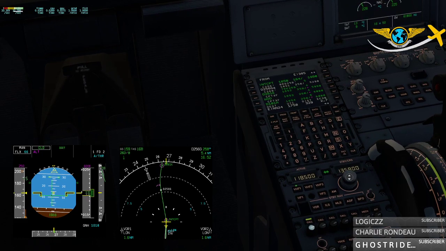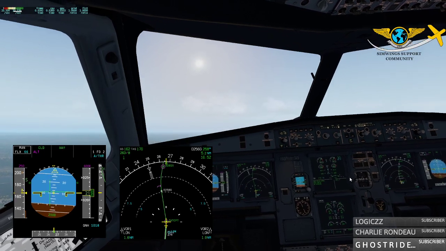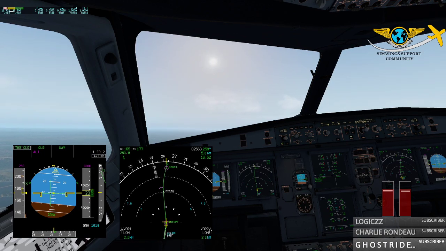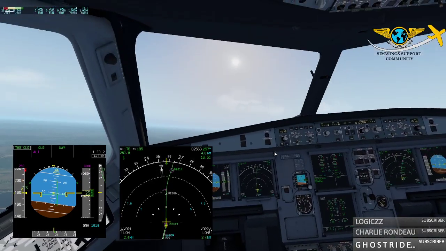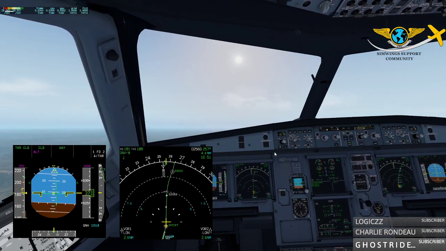Let's see. Get the nose down, get it positive increase. And throttle idle. Flaps up.